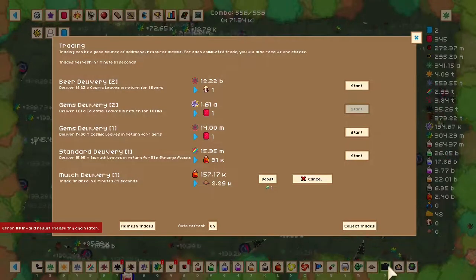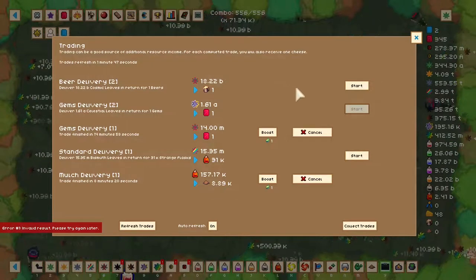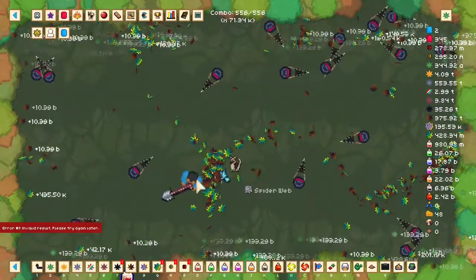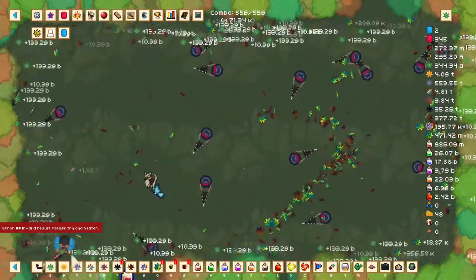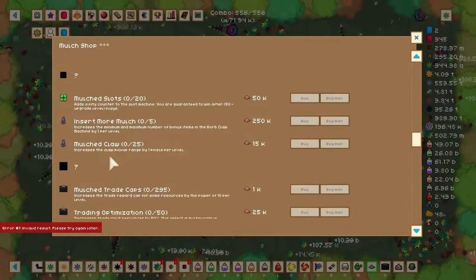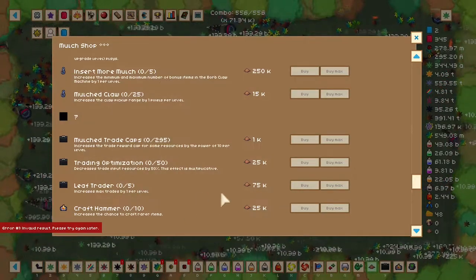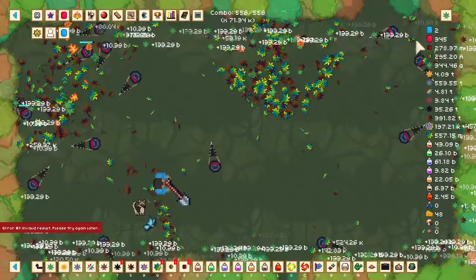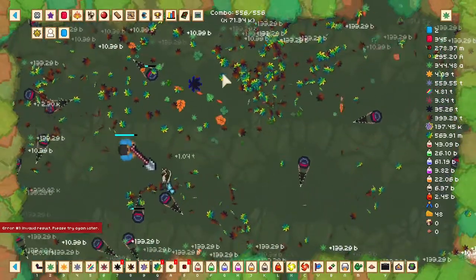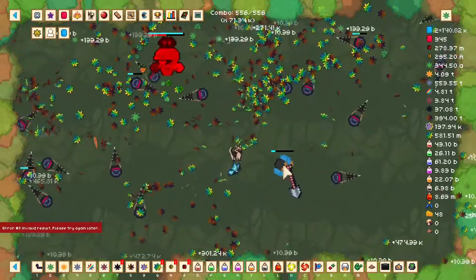Alright, so let's see what's going on here. Oh, yes, we want more gems. And that's another great way to get... So mulch is really important, because mulch gives you higher trade caps, an extra trade slot, and some cheaper, and it reduces the cost of trades a little bit. Not as much as I would like, but, you know, anything counts, right?